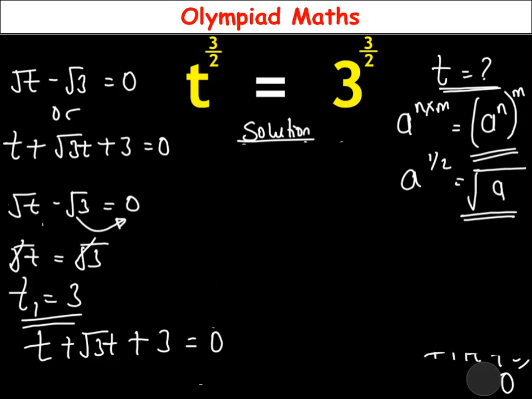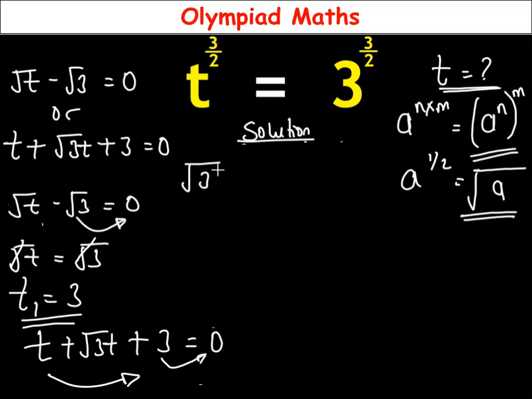From here, let us then eliminate the square root. First, let us move 3 and then t to the other side so that root 3t can stand alone. So we have root 3t is equal to minus 3 minus t. With this, to eliminate the square root, let us square both sides. So squaring both sides, the square cancels the square root.